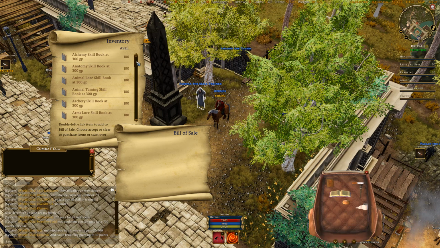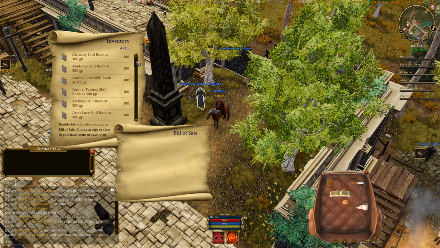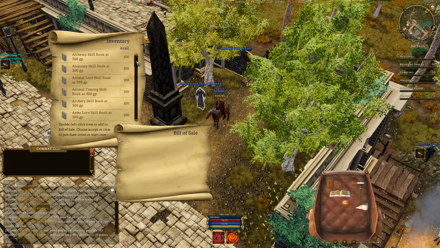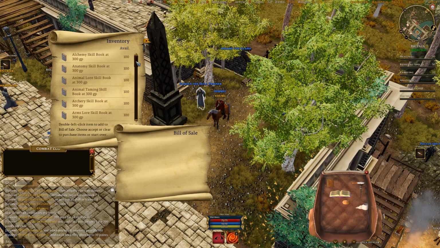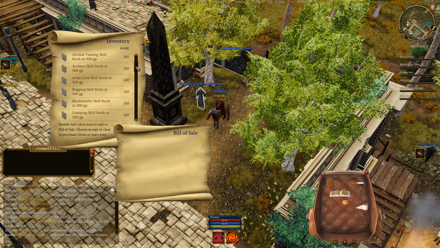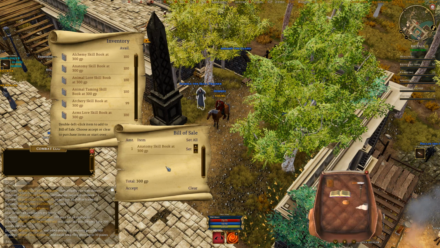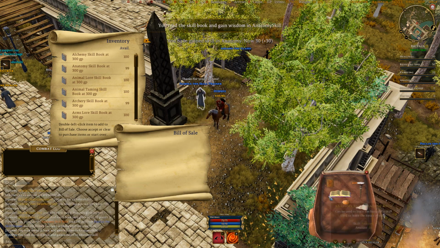A bunch of theory crafting. And what I'm doing is not necessarily what most people would do or even recommend, but the skill books are here, and they're 300 gold, and that's pretty cheap. So you can just decide what your template's going to be and buy 30 skill. And so I'm just going to do anatomy. Alright, I'm just going to buy that. Just want to show you how easy it is.